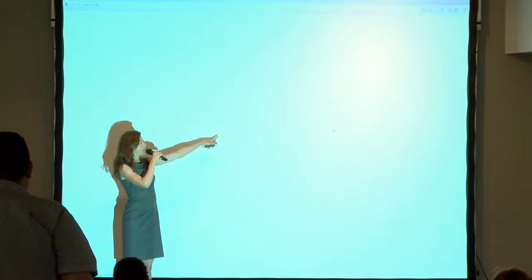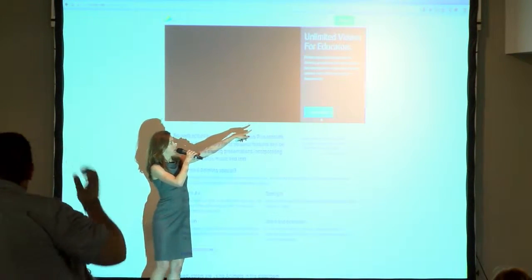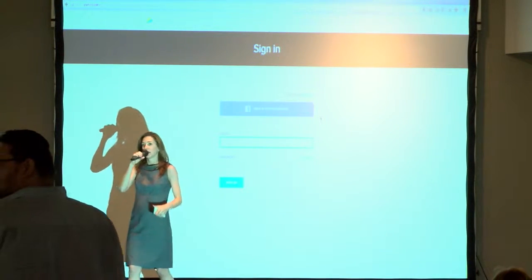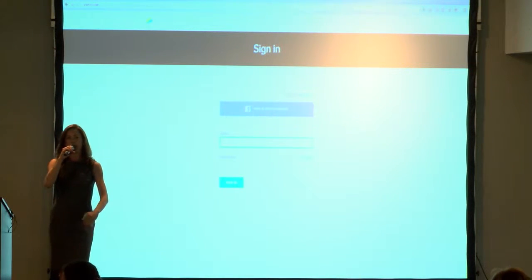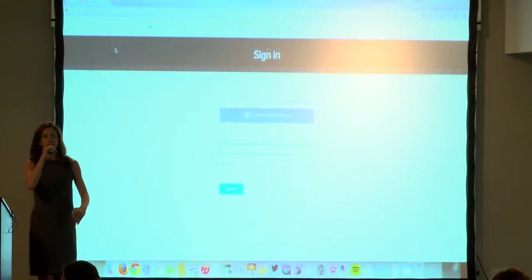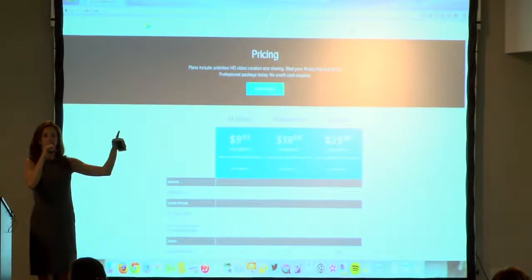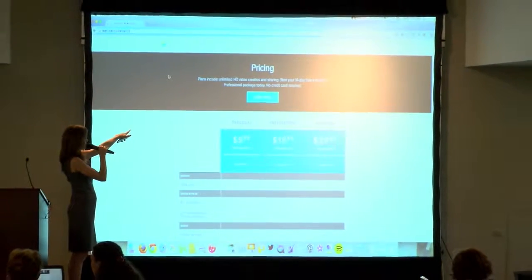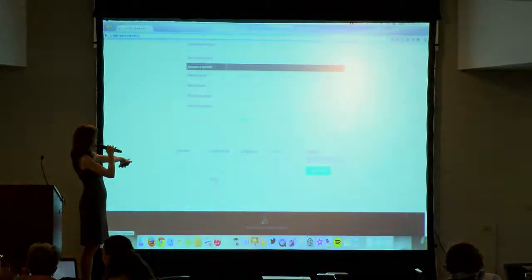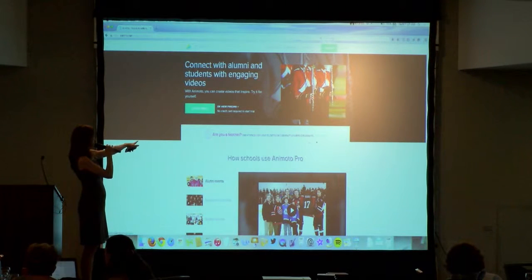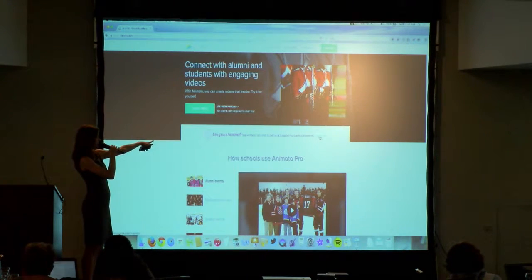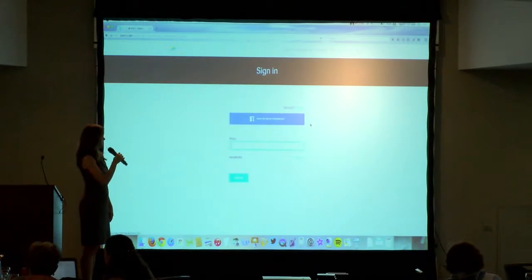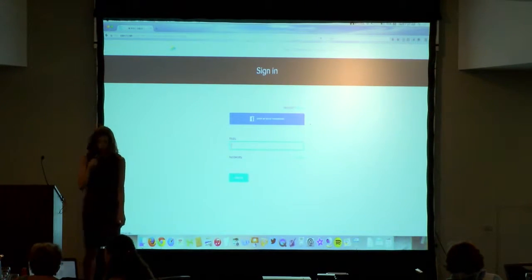That's where you want to click to get to this apply now. So you're going to pricing, and then at the bottom of the page, Animoto for education, and then you'll see a link that says apply for your classroom. Education at the bottom. Are you a teacher? Yes, click here. And then you apply. There you go.